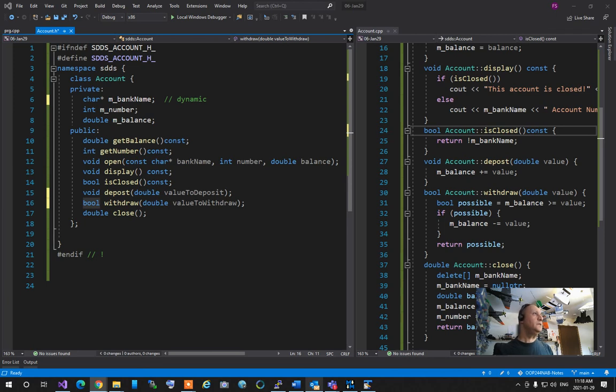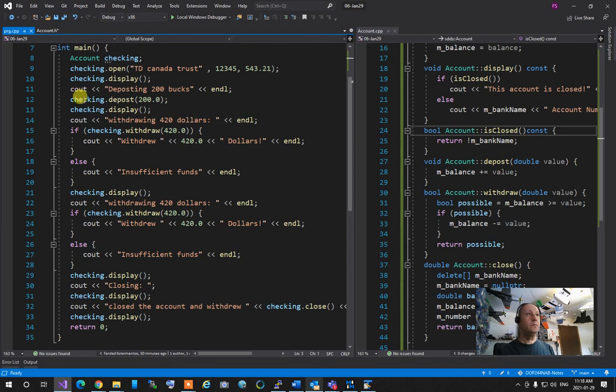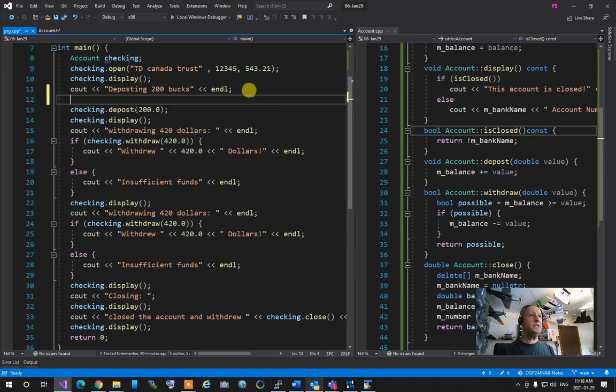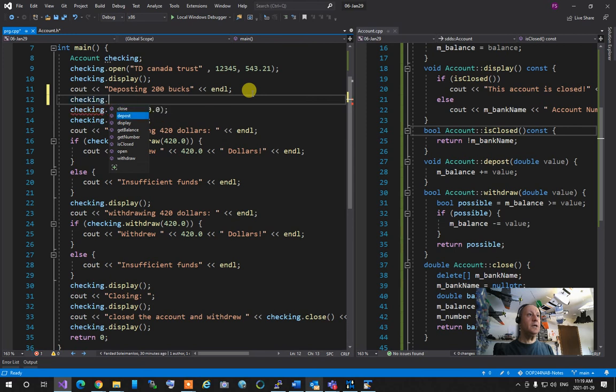All right, so that's essentially what modules and privacy are. One thing I have to mention to you, for example, in this program, as you see. For that, yes. May I ask why we have private in our class? Why? Because you're not supposed to. I don't want to do this halfway through. What if somebody does this? Checking dot, I can't even do it anymore. M balance set to 23. What if somebody does that?